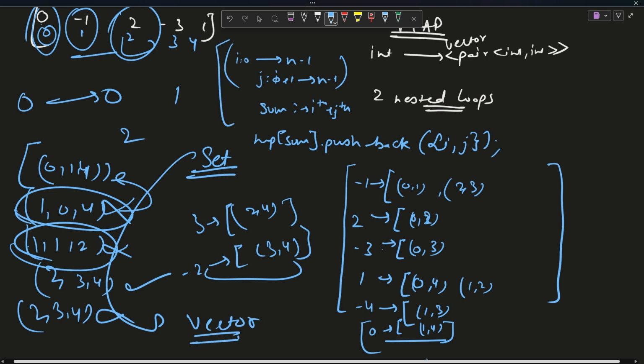Because of these two nested loops, O of n square is happening. And O of n square plus n for the last traversal. And space is O of n. As simple as that. Not O of n square only, because we are excluding all the pairs, right? Okay. So O of n square is the space, O of n square is the time. So this is not a perfect betterment, but this is a betterment over the brute force. So I hope you're clear with it.